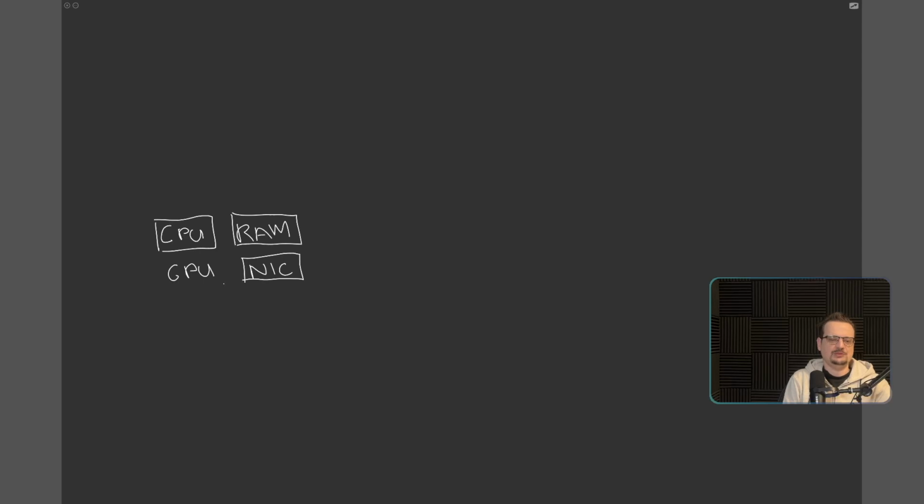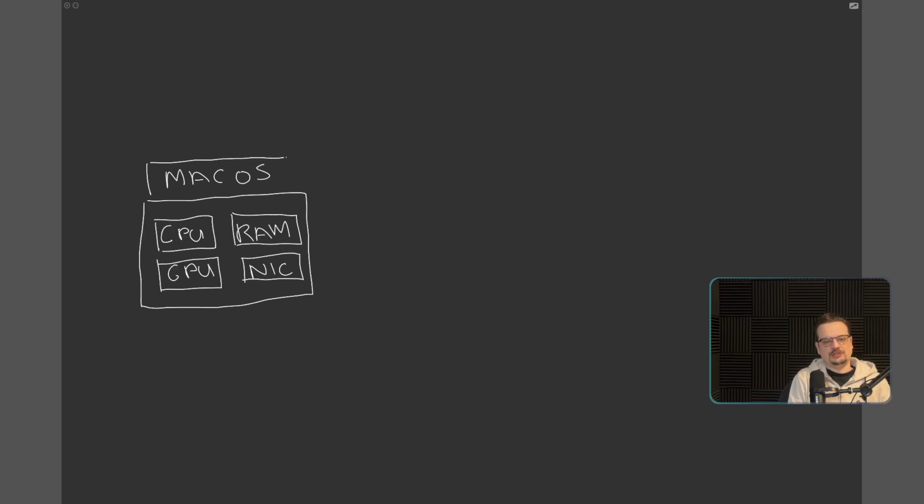And the NIC is what gives you your Wi-Fi, and your GPU gives you your screen and graphics. Now, this part is your computer hardware, right? And on top of that, you got yourself your operating system. And in my case, that is macOS, which runs on top of my hardware.